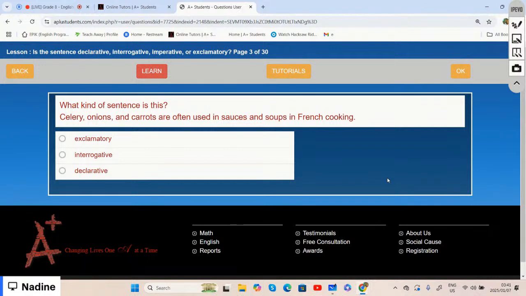But the next one says, what kind of sentence is this? Celery, onions, and carrots are often used in sauces and soups in French cooking. We need to say, is it an exclamatory sentence, interrogative sentence, or declarative sentence?